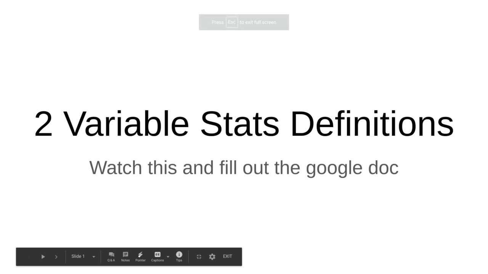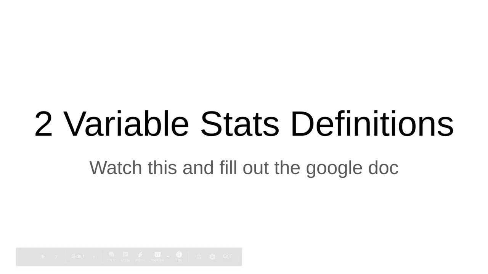Hello. I'm going to talk to you briefly about two variable statistics, some vocab, and some definitions. So, this goes with the Google Doc that you will find in Canvas, and I would recommend that you fill this out while you watch this video. You can pause this video and watch it as you fill out the definitions.